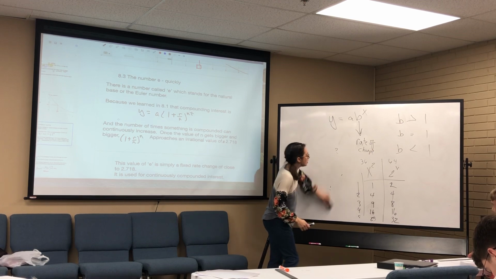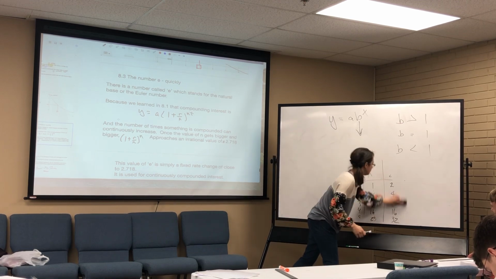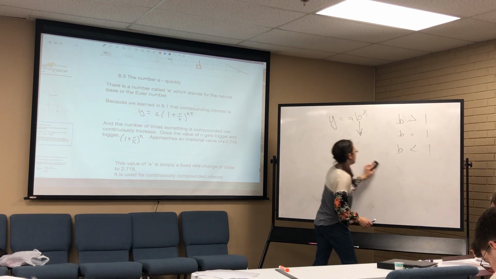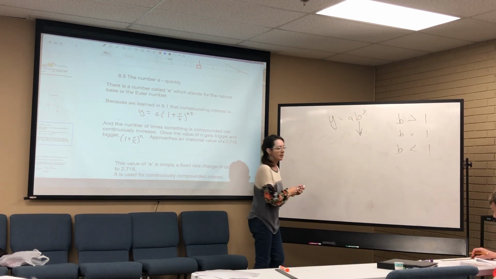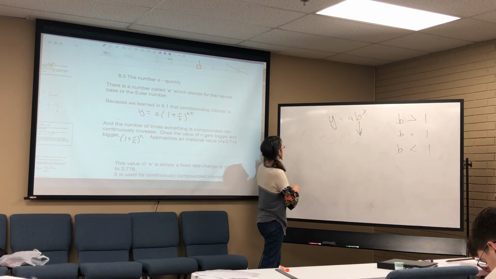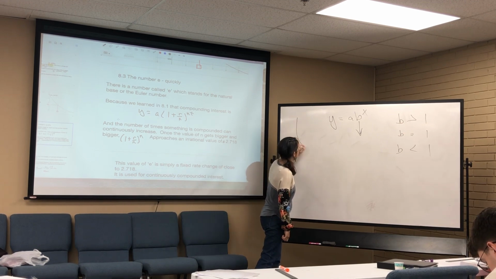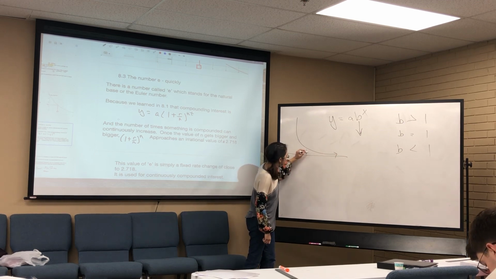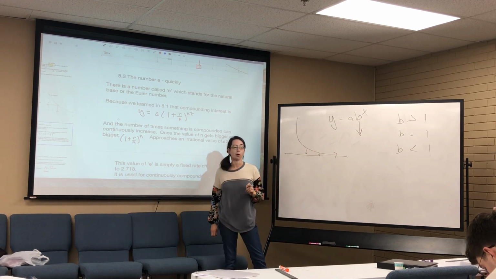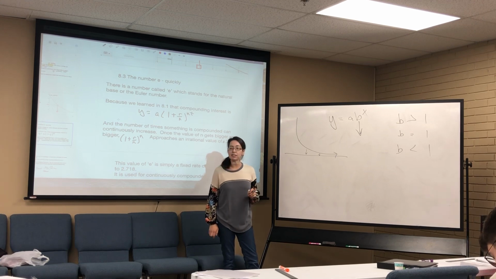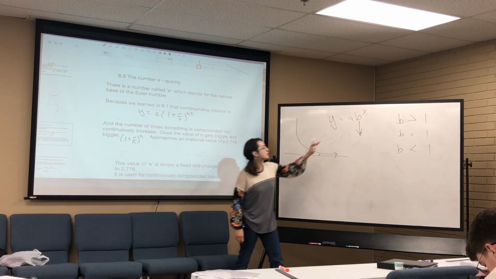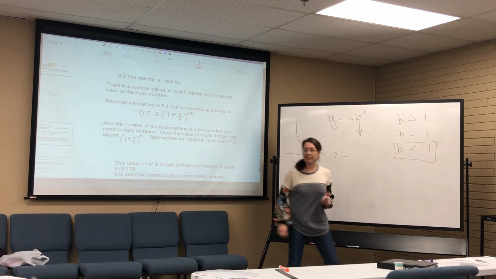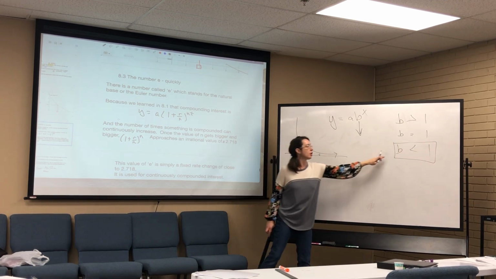So for your graph with the Twizzlers, what did it look like? Did it look like growth, or does it look like decay? Looks like decay. Why does it look like decay? Started up high and started going close to the x-axis. Started high, and it's getting closer to the axis, right? It's moving closer. Perfect. So it's automatically decay, which means that our b value has to be less than 1. What do we think our b value is?